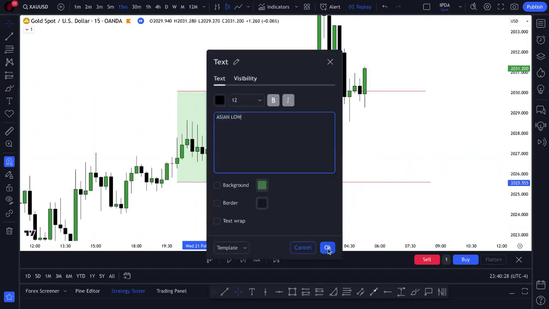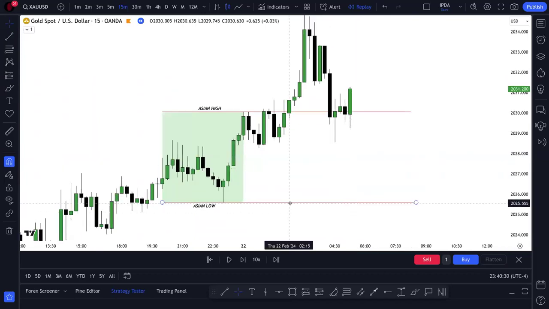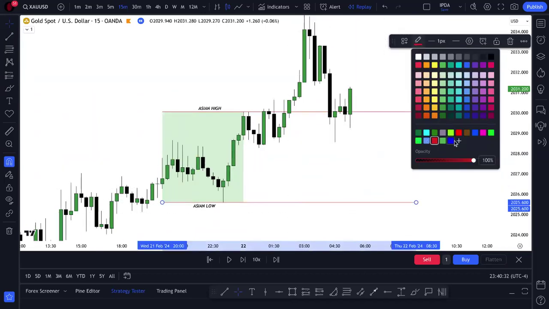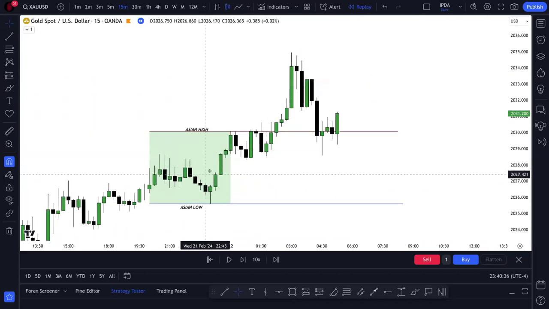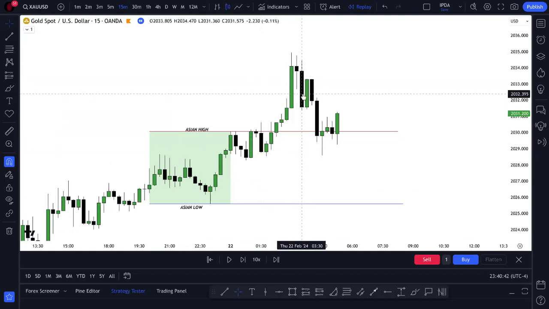This is something I learned from ICT from his free tutorial very early in my career, and I was able to find feasible setups with it. The Asian session highs ran, and I'm like, okay, cool. I want to go short. How can I go short? Now, this is without using any indicators. This is without using any metric of overbought, oversold, any PD arrays, nothing.